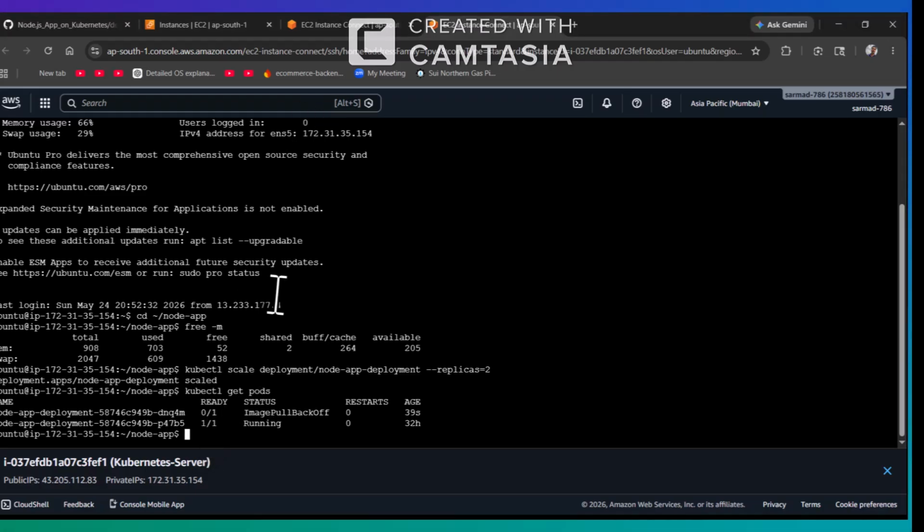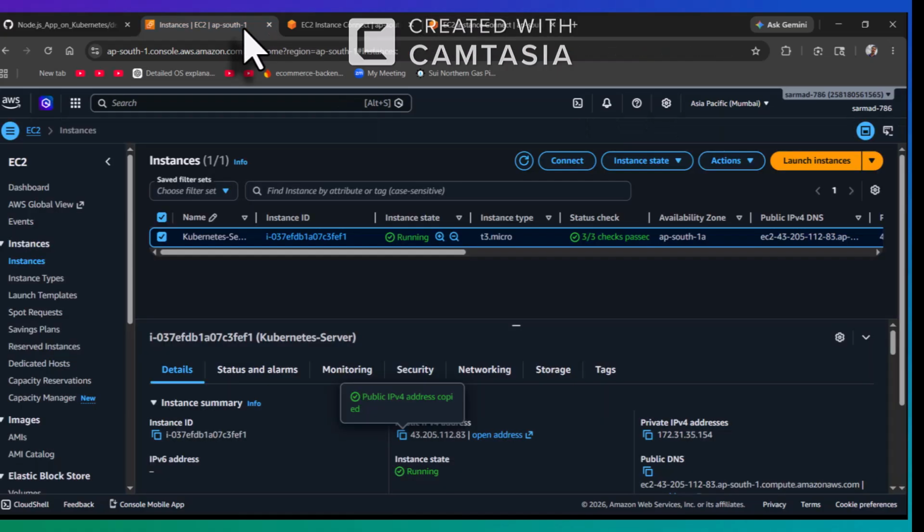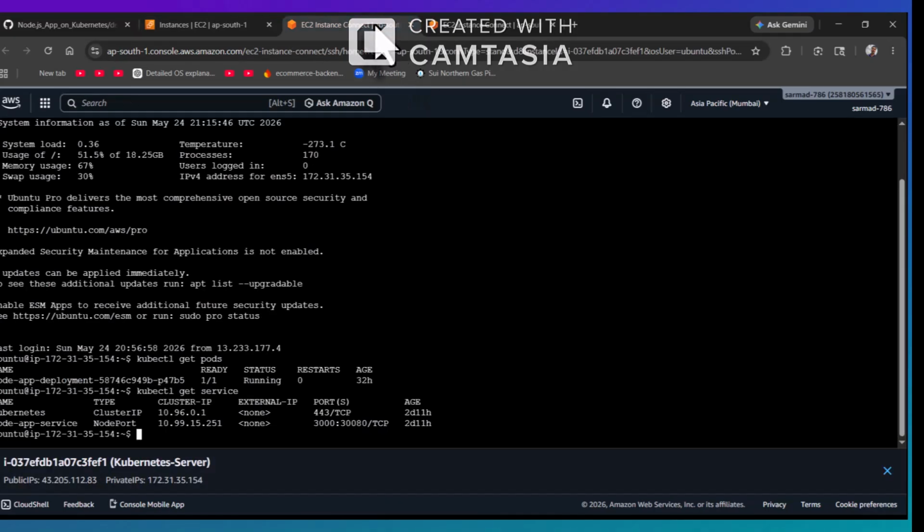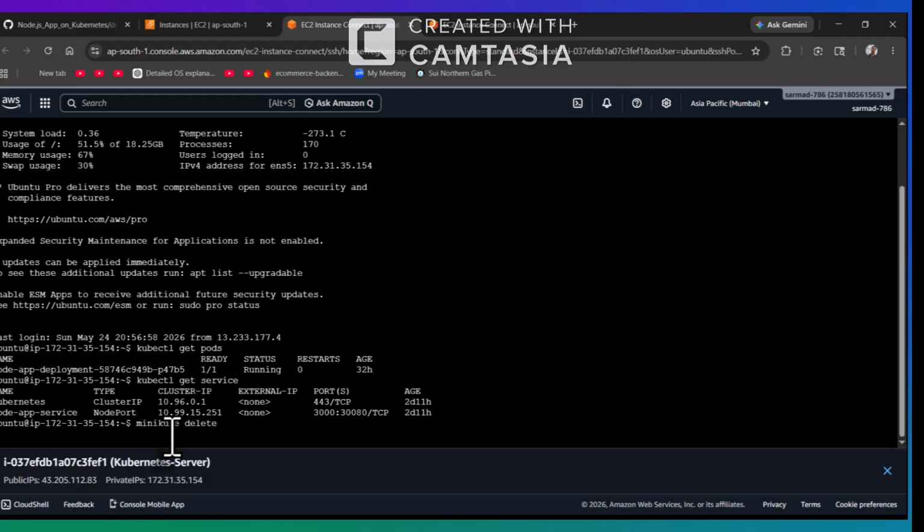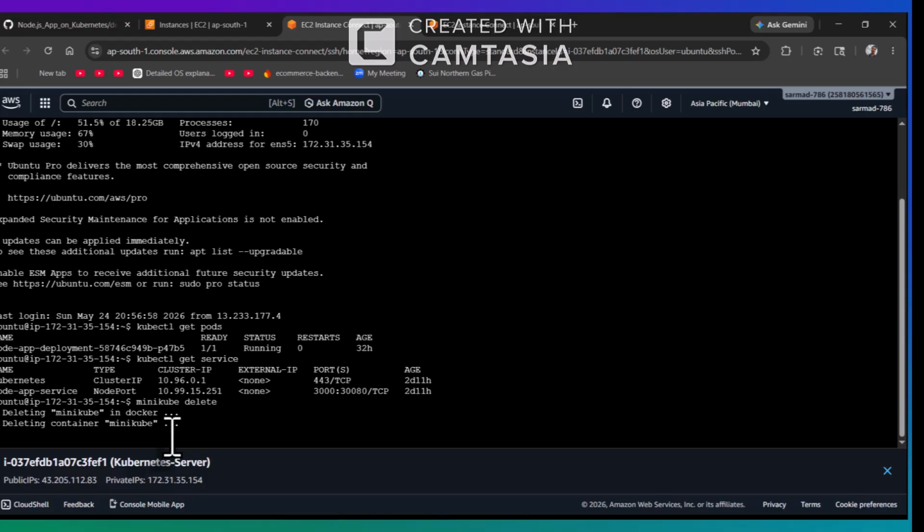So after doing this, to wrap things up, this project gave me a great practical experience with end-to-end containerization and cloud orchestration using Kubernetes. As a standard safety practice to follow cloud governance and avoid any unexpected bills on my AWS account, I'm now running minikube delete in my terminal to clean up the cluster cache.